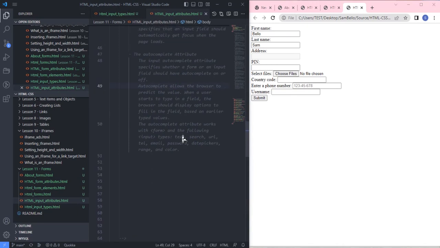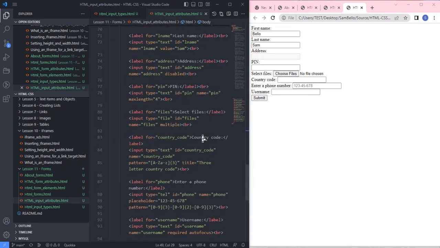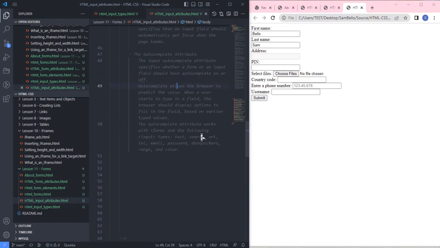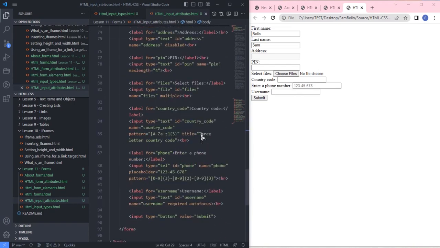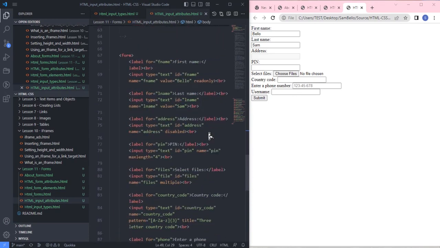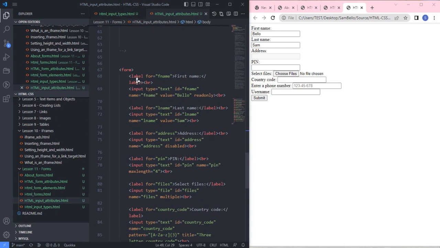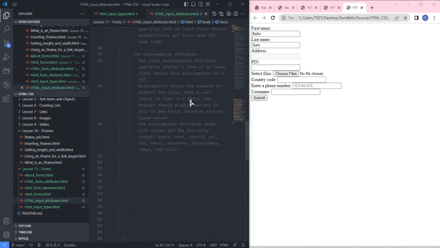The next one is the autocomplete attribute. I think we've discussed that in the previous lesson on how autocomplete works. You can add the autocomplete attribute on the form, and you can also use it on the input.